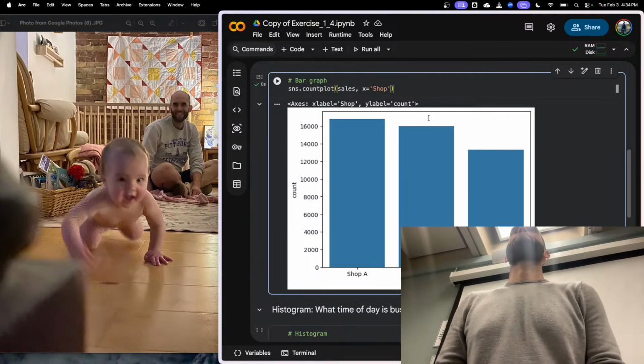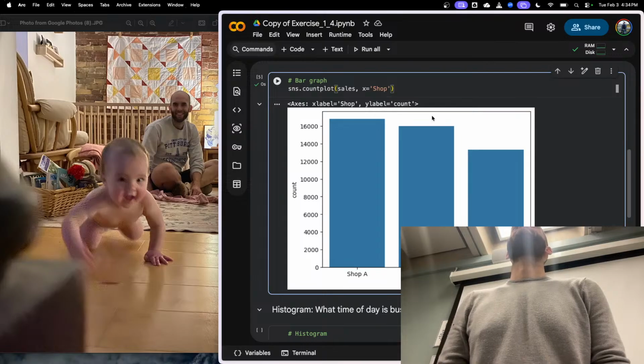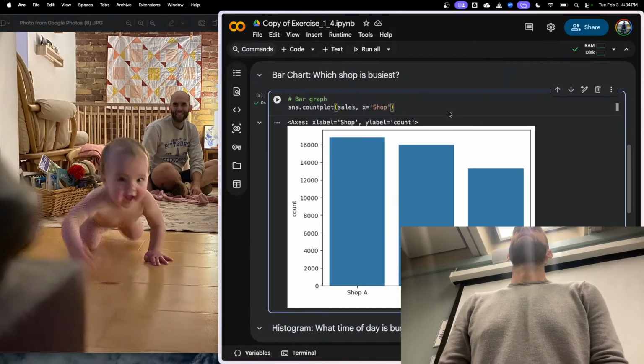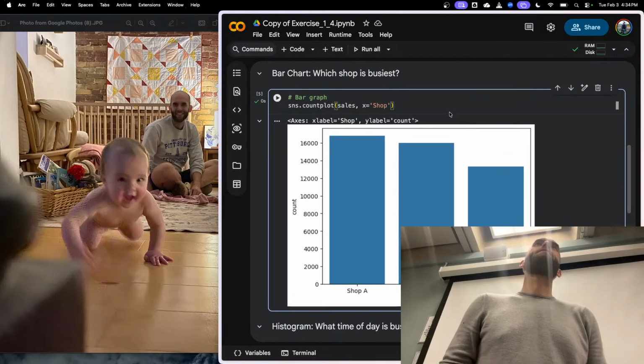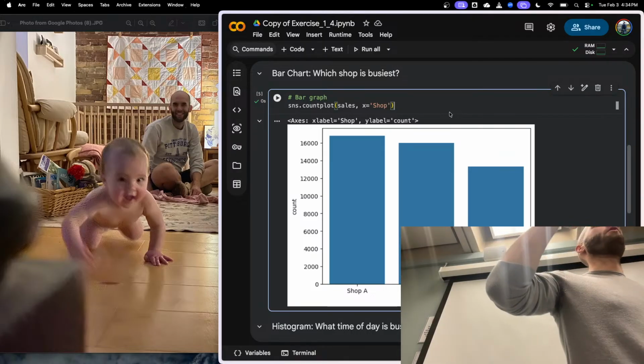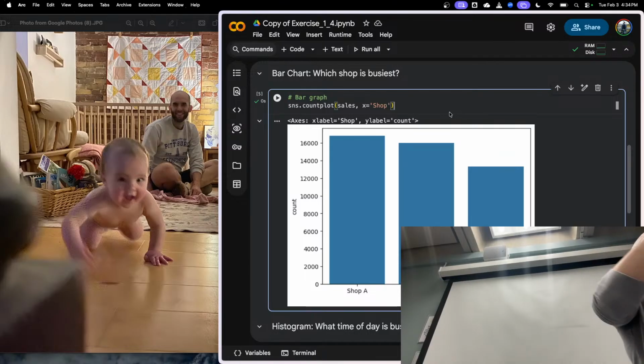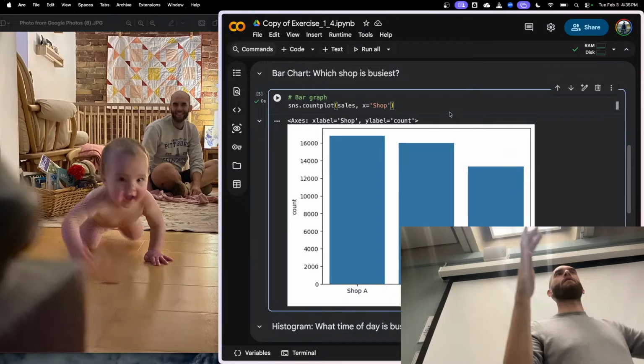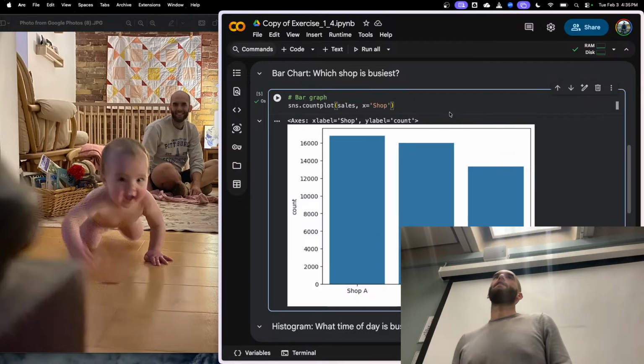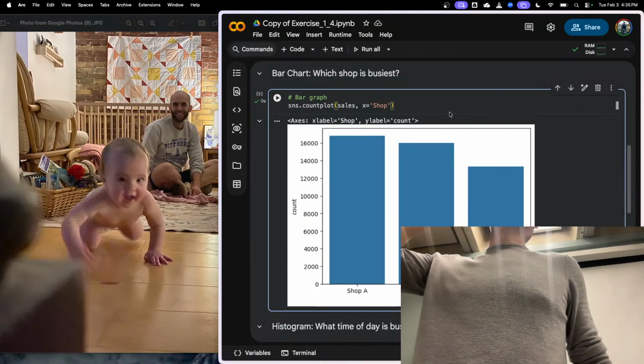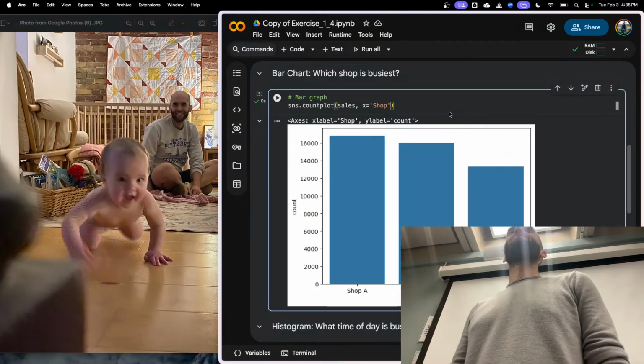I saw there's a column saying there's quantities, either 1 or 2. Do we need to count that in the shop? Yeah, so this is one of those philosophical questions. What we're doing here is counting the number of transactions. So if you bought one thing, or you bought 2 things, we're counting that as just one transaction. But we could go through and actually count up how many items were sold. But that would be a separate visualization. Yeah, remind me of your name? Clarence. Good question. What else?